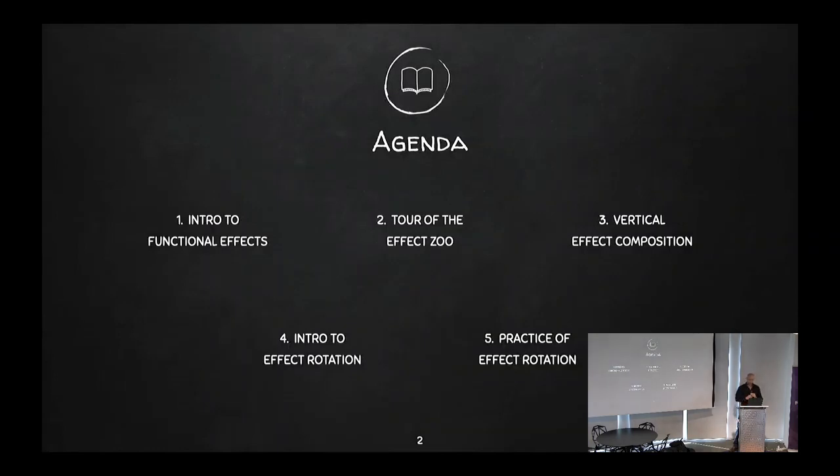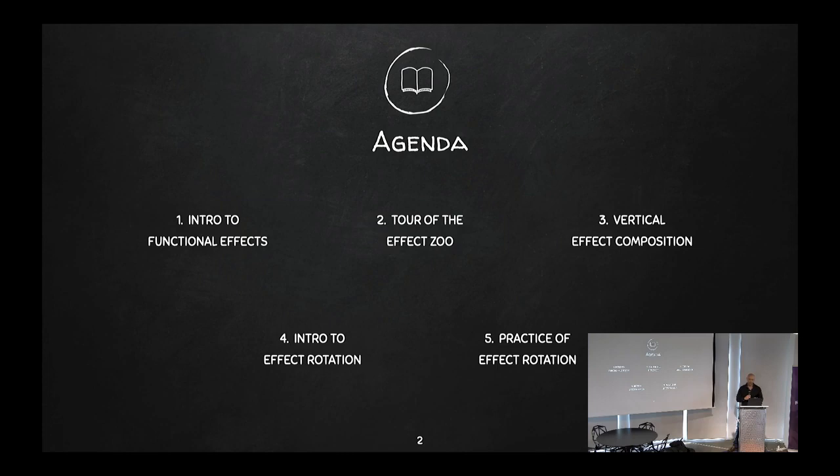So today I will be introducing functional effects in the most general possible definition of the term. Outside of libraries like ZIO and Cats Effect and so forth, I'm going to talk about what a functional effect is at its essence, at its core. Then I'm going to take you on a tour of different types of effects, some of which you won't even recognize as effects, but if you step back and take a look at the big picture, you'll be able to see that, yes, all these are really examples of a much more general pattern.